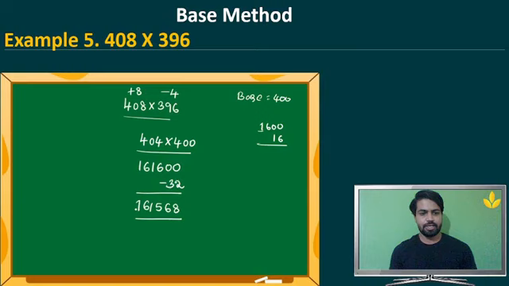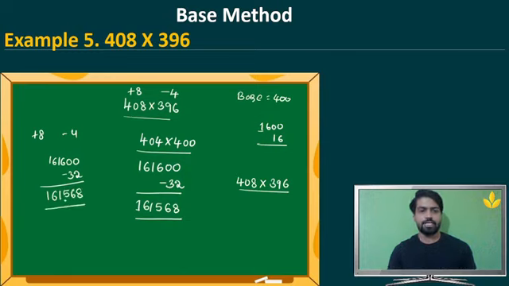How fast you can do it is all about your practice. You do more practice, you get the answer faster, and you will also avoid all this writing. How to do that faster? See, this can be done in my mind. I don't have to write all this. I can say plus 8 in my mind and minus 4. I can add in only one direction. I get 404 into 400, which is 1616 followed by 2 zeros, and then finally minus 32. Only this much I'm going to write when I am doing it. I also expect you to try this so that you get the answer faster, and this method proves to be a worthy method to use in the calculations.